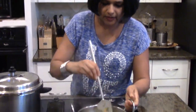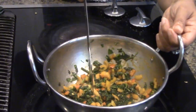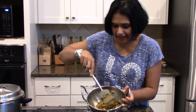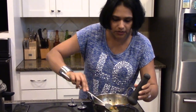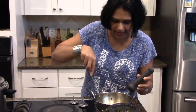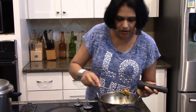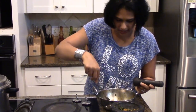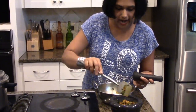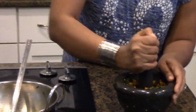I've turned off the heat and let the vegetables cool down for about 15 minutes. My vegetables have been sautéed and cooled. I'm going to mash them with my hand to make sure they form a good paste so it's easy to keep in the paratha and roll it. If it were just spinach we wouldn't need to mash, but since we added the peppers we need to do that.